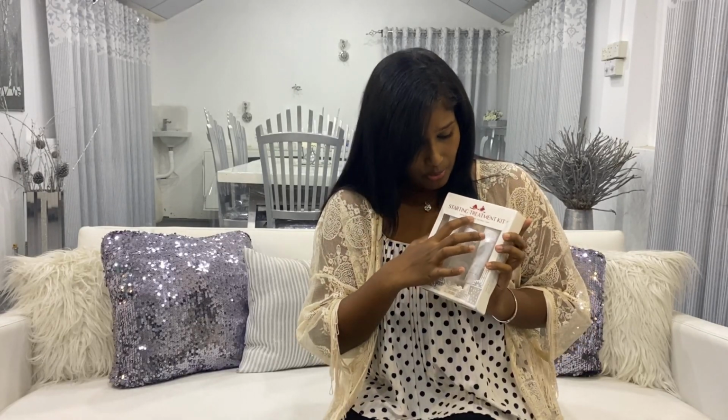So this is actually the Secret Key starter kit, and it comes with 3 different contents. The first one is an essence, then we have an eye cream and a face cream.